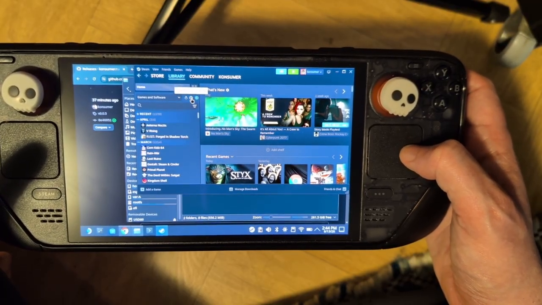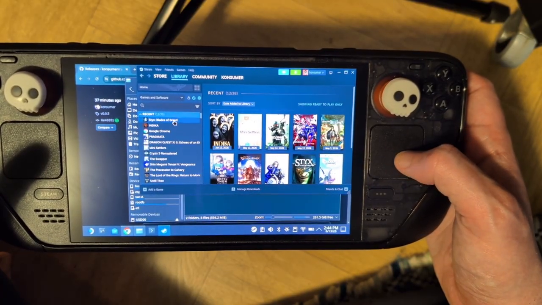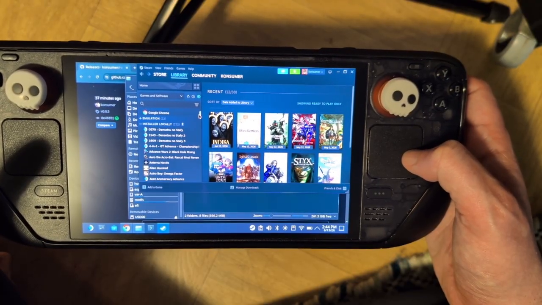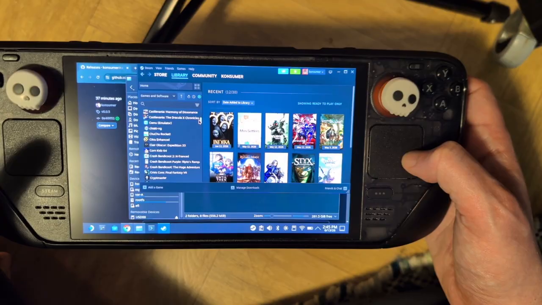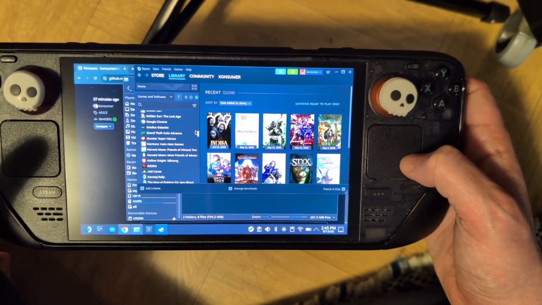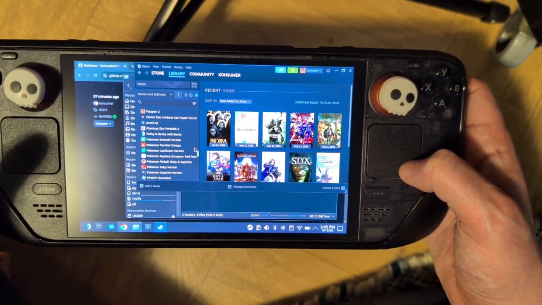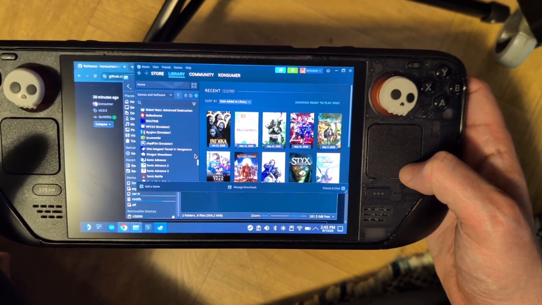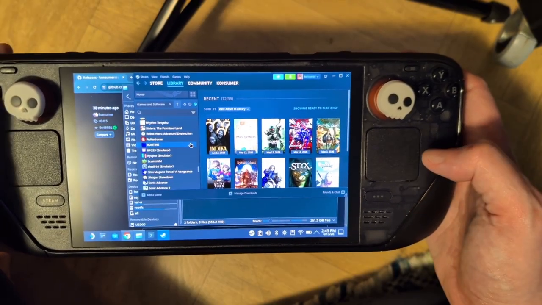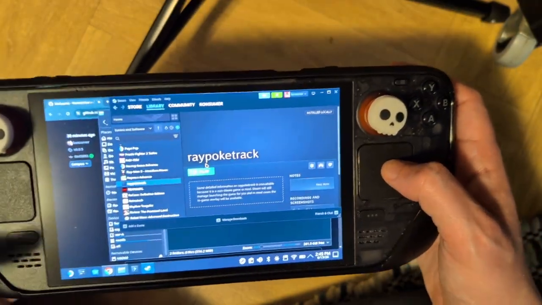So one thing you can do is you can press this thing, but I don't think it even does recent properly. I don't think it adds non-Steam games to recent. So this might not even work. But if you scroll down through installed locally, they're in alphabetical order, so you can find Ray poketrack. It's annoying the first time, but it'll show up in a sec. I'll show you. So if we scroll down and find Ray poketrack, jeez, so many games. It's up here a little bit. Oh my gosh. Okay. So here we have this.